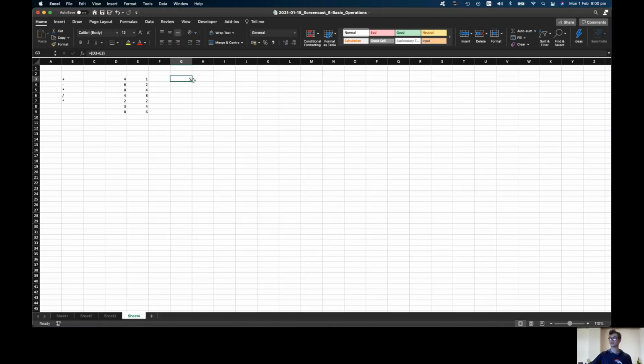To copy the formula down along the length of the array, there's a small little box in the bottom right-hand corner of a cell once it's been highlighted. If you click on that little box and drag down, then that copies the formula in the cell you clicked and dragged on into all the cells as far as you drag, and it performs the operation on the cells underneath as well.